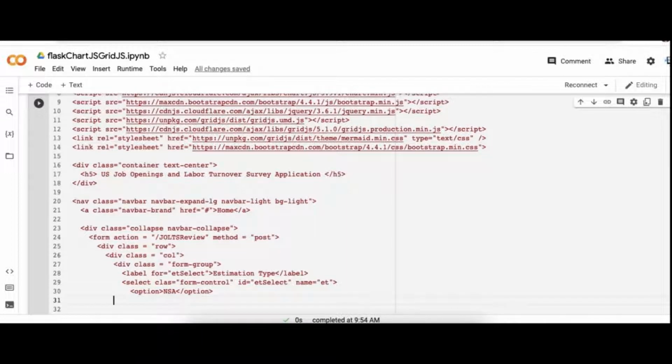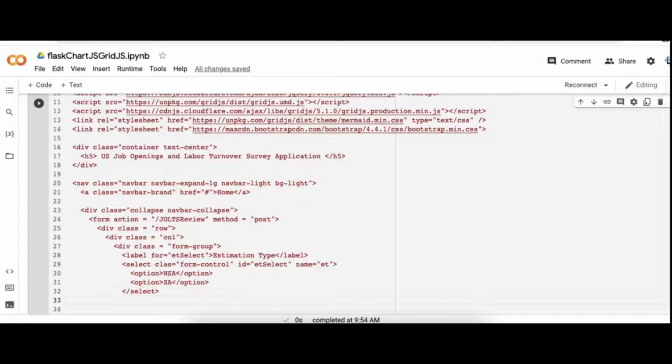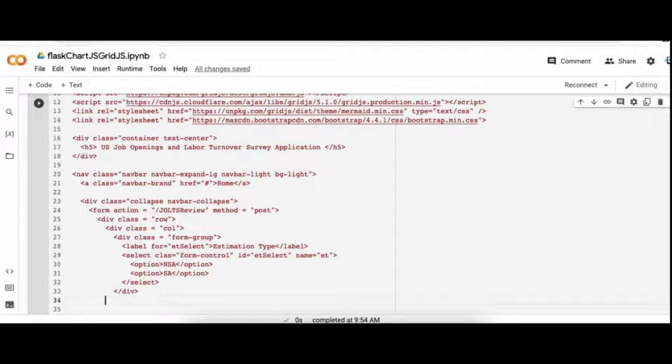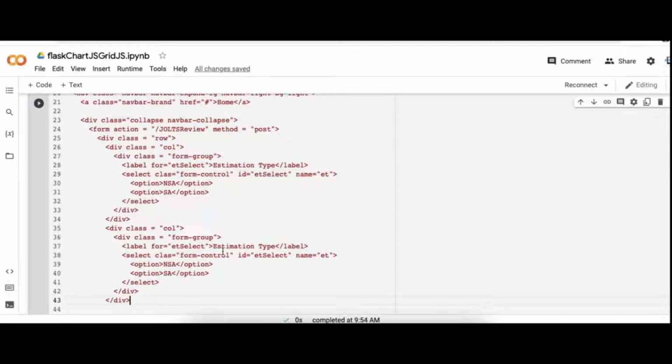So here are my two hard-coded options. And again, this will get returned and we will use this information to redirect based on what the user selects. I'm just going to save myself some time by copying these, because I'm going to do 4 different drop downs that the user can use.